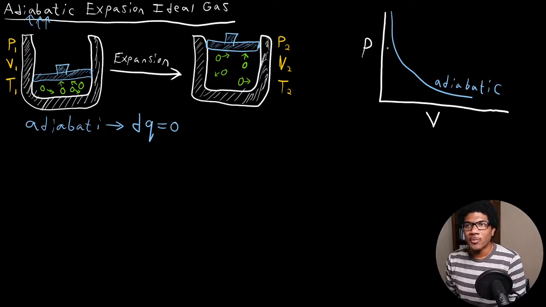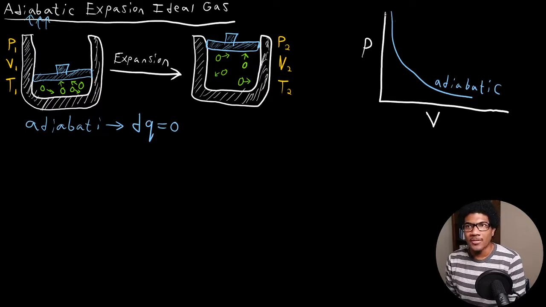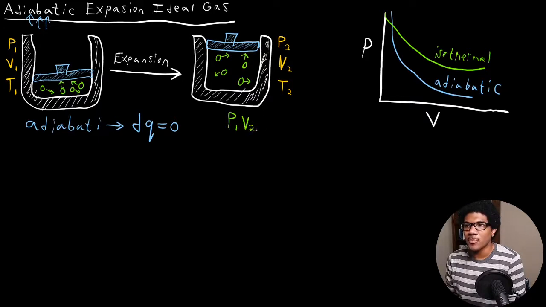So now, what does the pressure-volume relationship look like for an adiabatic ideal gas? Well, the general trend looks very similar to an ideal gas. Compared to an isothermal gas, the isothermal curve will be a little bit higher in terms of its pressure-volume relationship than the adiabatic curve. With an isothermal gas, you probably remember this relationship from general chemistry: P1V1 equals P2V2 — this is your standard Boyle's law relationship.